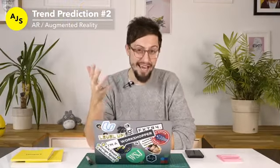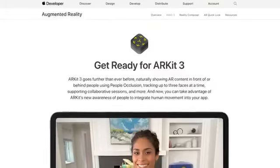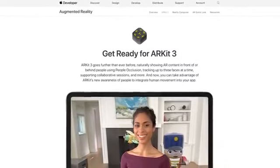My second prediction for 2020 is we're actually going to see a re-emergence of AR. Now, there's already a couple of players in the AR environment, or some companies call it mixed reality, MR. The big players right now are Microsoft, with the HoloLens. Apple is still probably the biggest player, even though Apple somehow always just ends up being the biggest player quietly. So they have ARKit, and that's a really, really easy way to create AR programs and AR apps.